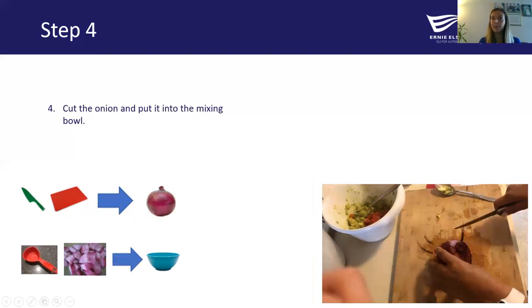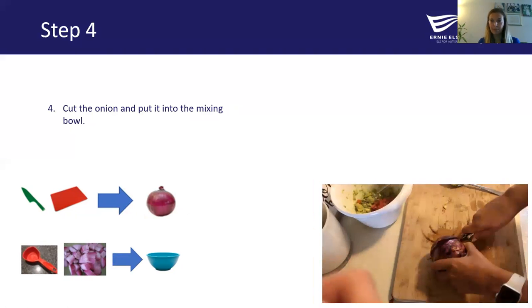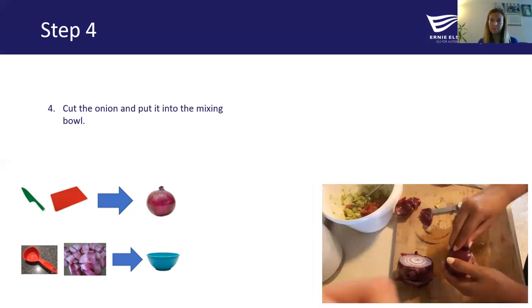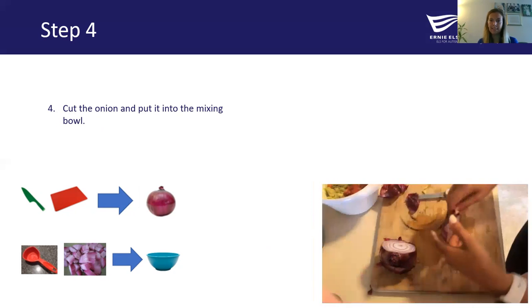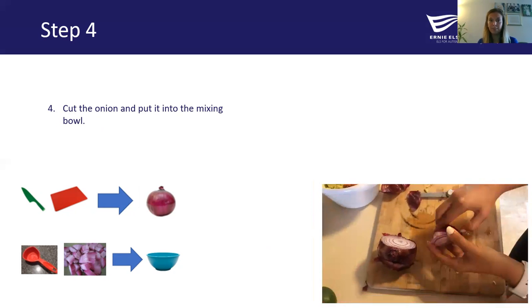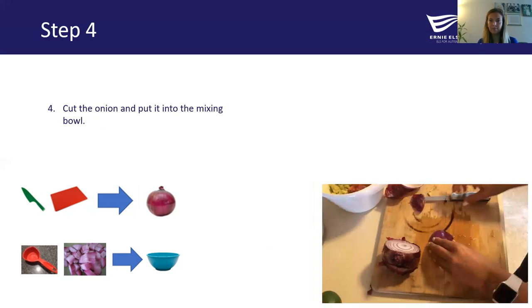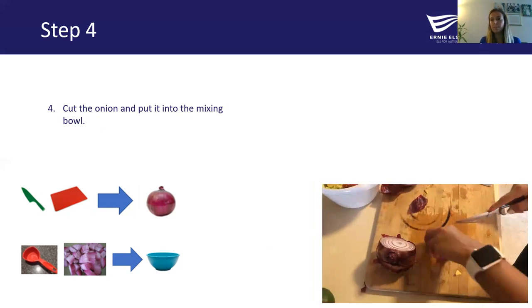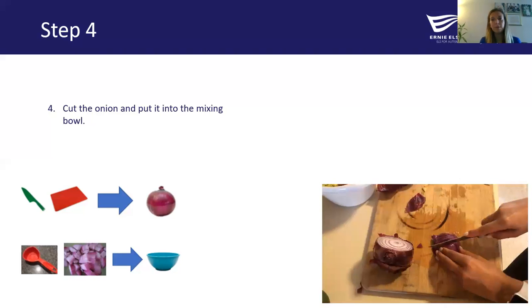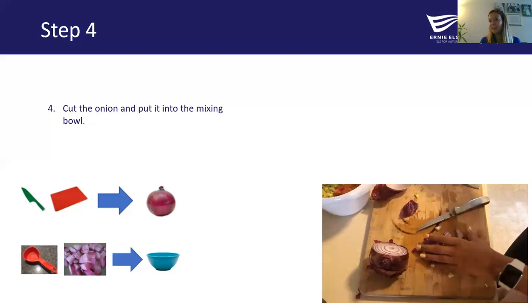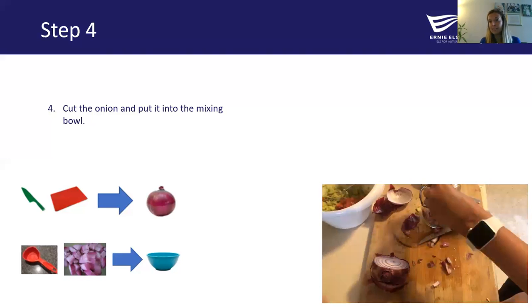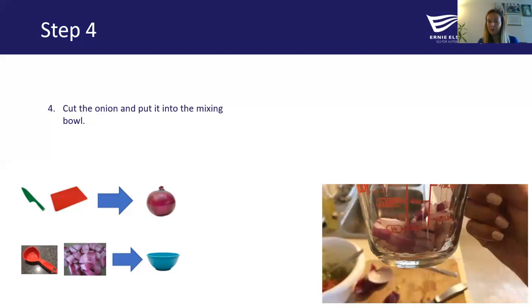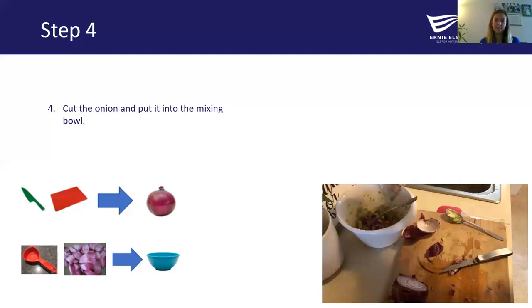For step four, we're going to do the same thing but with our red onion. I'm doing the cutting — those top layers or the outside need to be peeled off, and then you'll go ahead and dice the onion once you've got that outer layer removed. For the onion, you want to use about half a cup, but again you can do it based on your preferences. If you like a lot of onion you can do a little more; if you're not a big fan you don't have to use as much. We measured about a quarter cup and threw it in the mixing bowl.